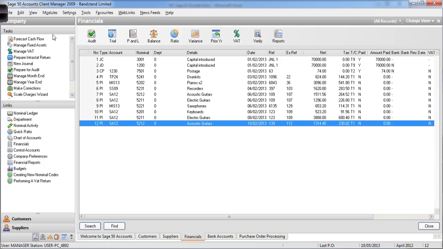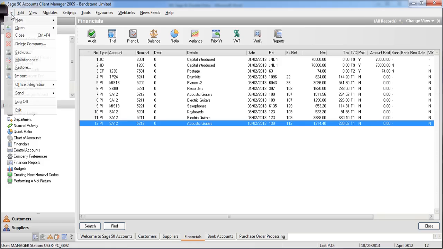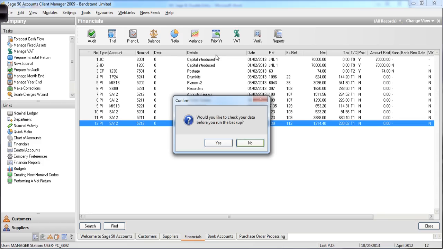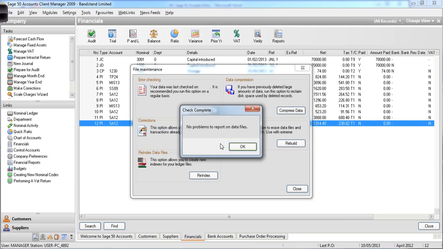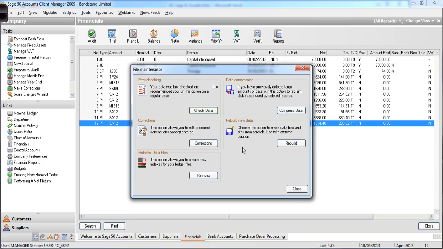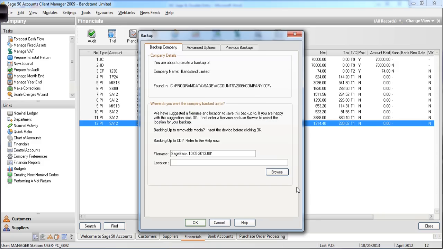So if you back up your work, remember if you go to File, Backup, would you like to check your data? Well, good practice, we should check our data beforehand, so let's just select yes. Okay, no problems to report, so that's good, so we can close that down.